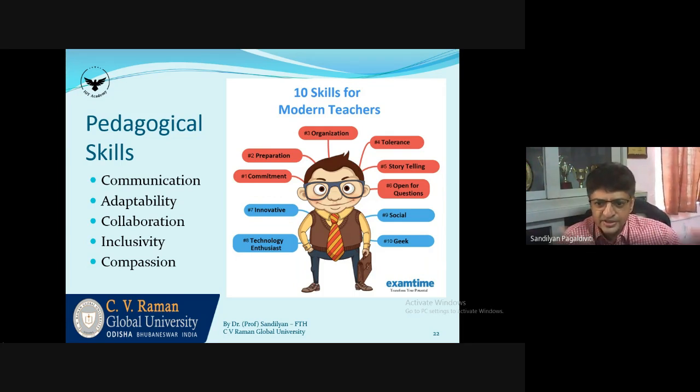Storytelling, yes, make the sessions attractive. Share some interesting experiences. Keep stories ready. Be social. Be open for questions. If you want to ask questions or get questions and you don't respond, then both ways, there's a challenge. And obviously be prepared. You have to be a geek. That means students can come up with some things which go above your head, face it, and be using the kind of lingo, be a part of this thing, and have your upper hand.